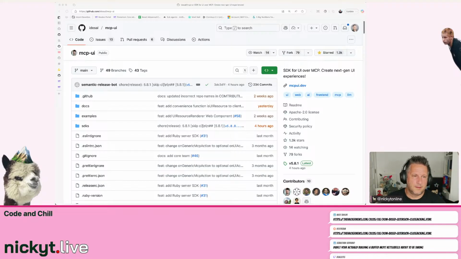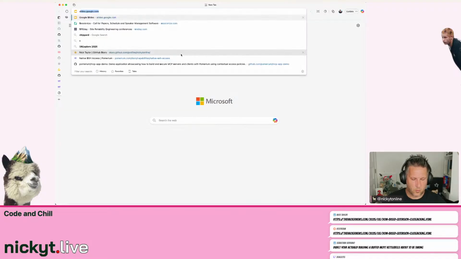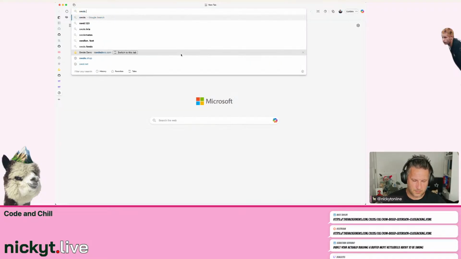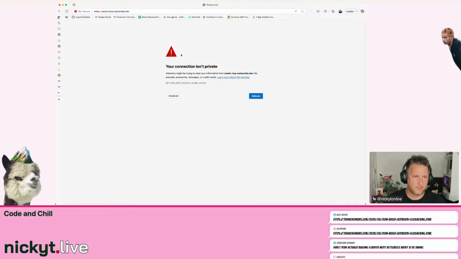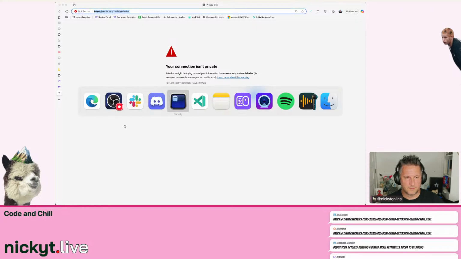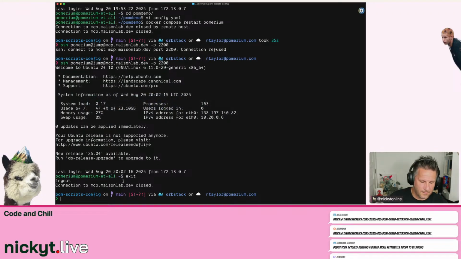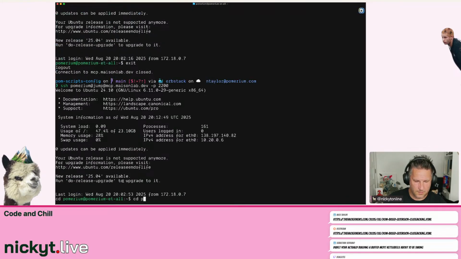So I also just want to see, does swole.mcp.maisonlab.dev resolve yet? Okay, cool. It actually loads now, so that's good. Let's just go see if I can change it. SSH.